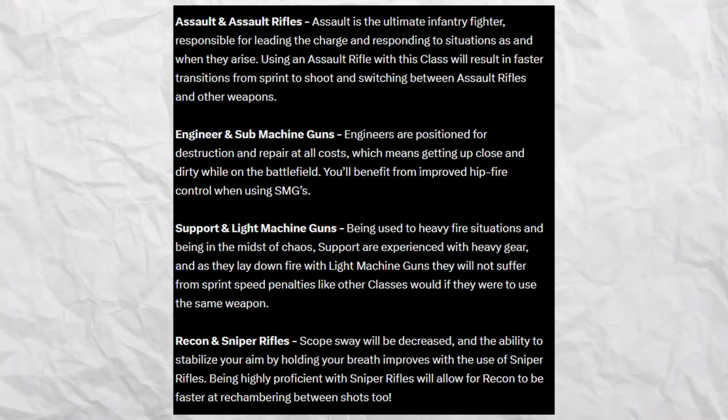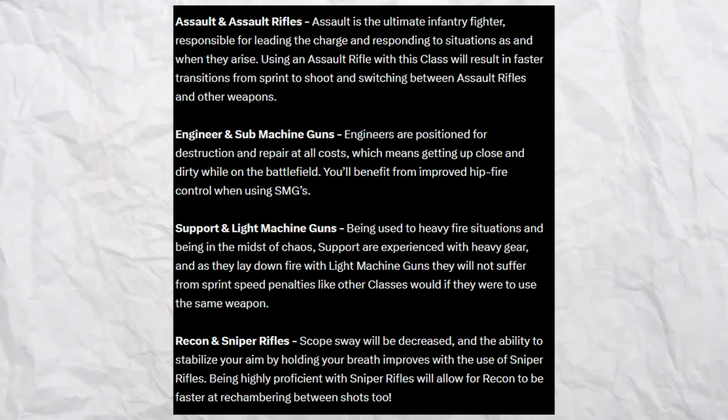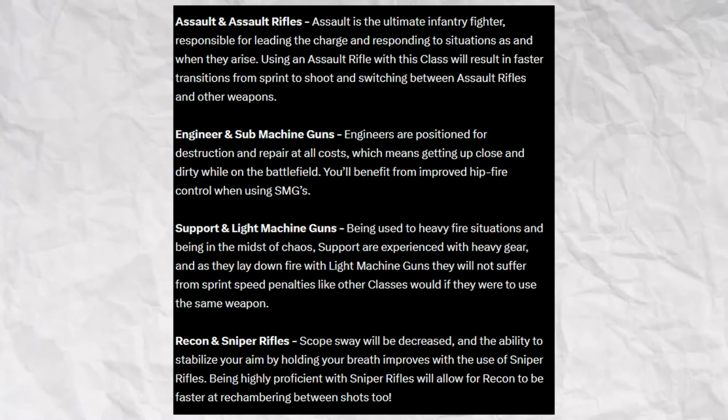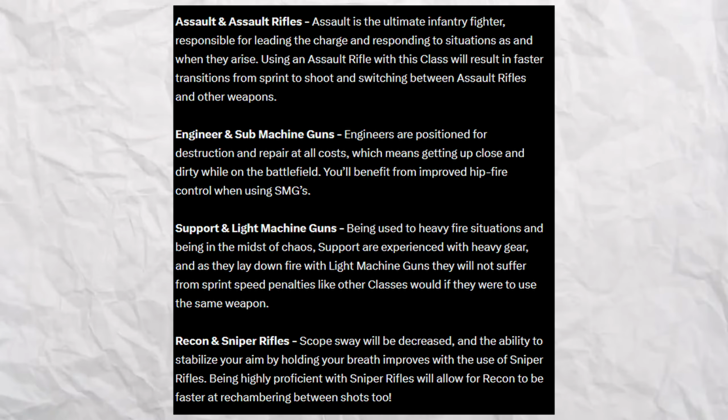Then we have Support and light machine guns, or LMGs. Support are experienced with heavy gear, and as they lay down fire with light machine guns, they will not suffer from sprint speed penalties like other classes would if they were to use the same weapon.